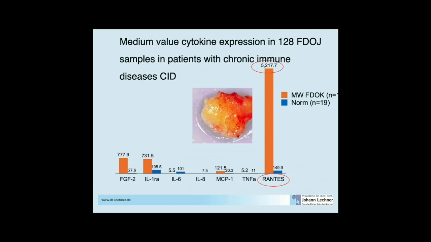Our TNF-alpha in these, this is a median value of 128 patients, is just half compared to healthy jawbone. And most interesting, the interleukin 6 is in healthy jawbone 20-fold higher than in these fatty degenerated lumps. What does this mean? TNF-alpha and interleukin 6 give the ignition to local inflammation, and in these cavitations, we have no ignition to local inflammation. This is the reason why the patient has no pain, except when he has trigeminal neuralgia, facial pain. But in all other chronic diseases, we have in these lumps high RANTES and no acute local inflammation.